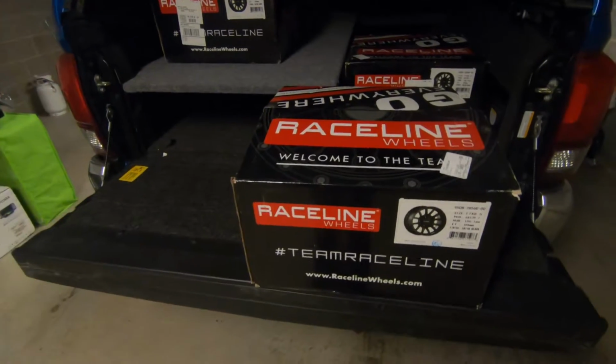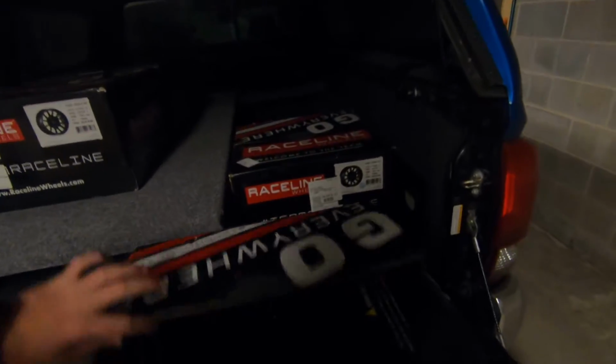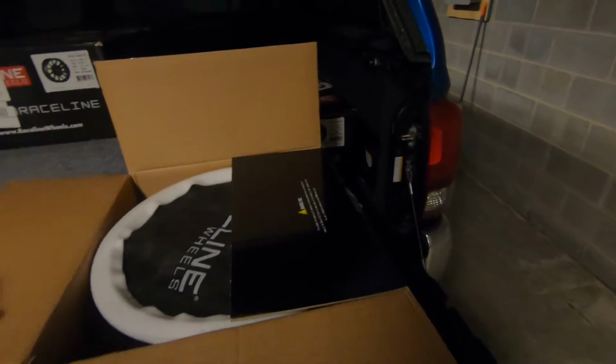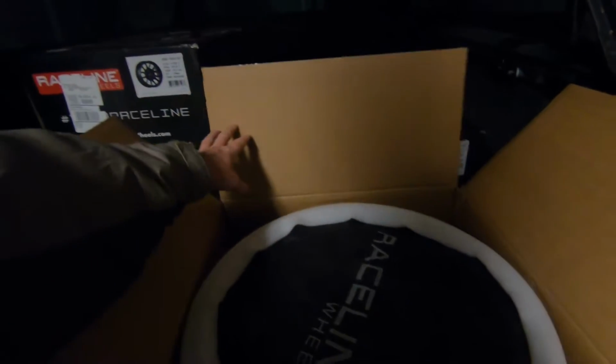We got some hopefully mods coming on today. I'm about to go get some tires mounted. I just bought some new wheels. Give you a look here. I'm hoping they will fit. I bought a unique size. I'll kind of show you those once they're mounted and stuff like that.